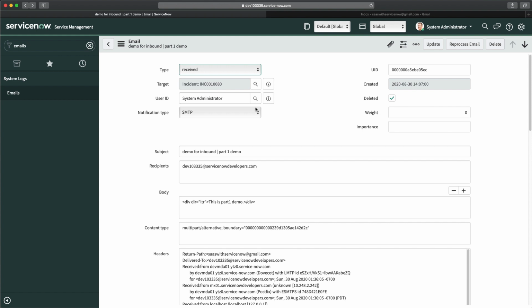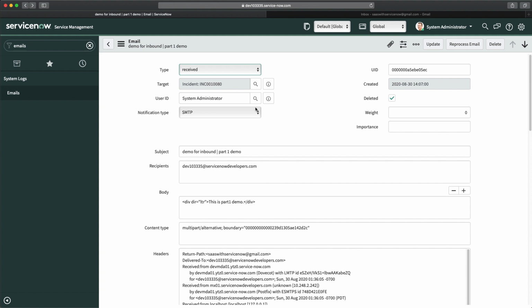So this is how you create an inbound action. And as of now, we have not done any scripting, but now we will create another inbound action with scripting, but we will still use the same inbound action. We will just edit it. So let's say you have a requirement from your customer, and the requirement is that if the subject of an email sent to the ServiceNow instance contains the router keyword, and the recipient's email address is the network email address.